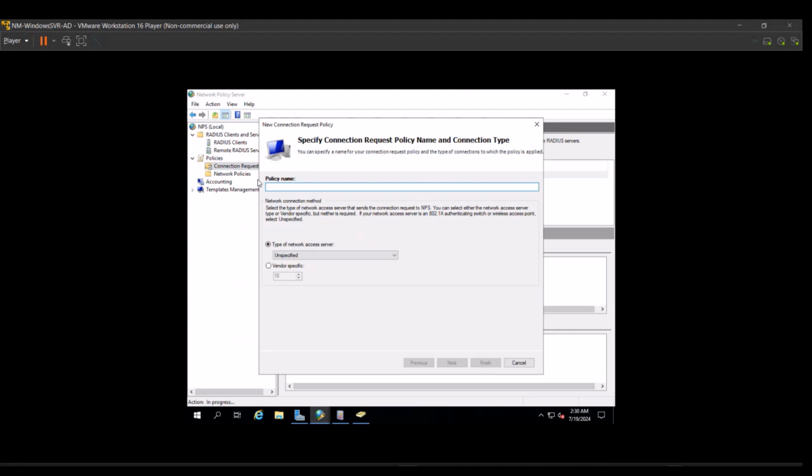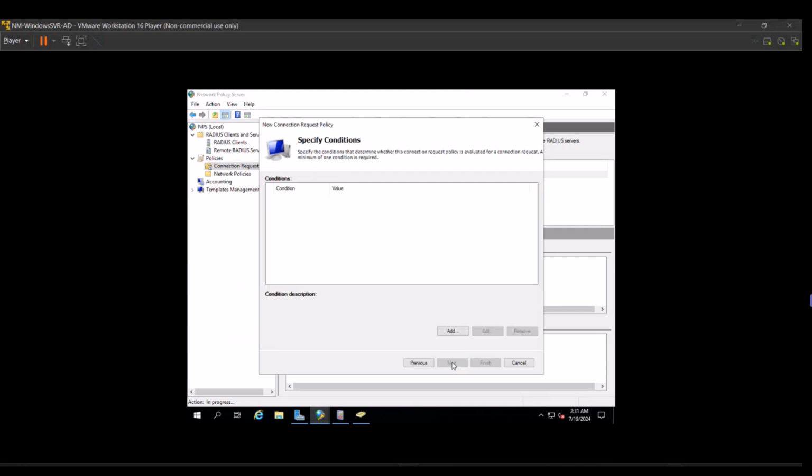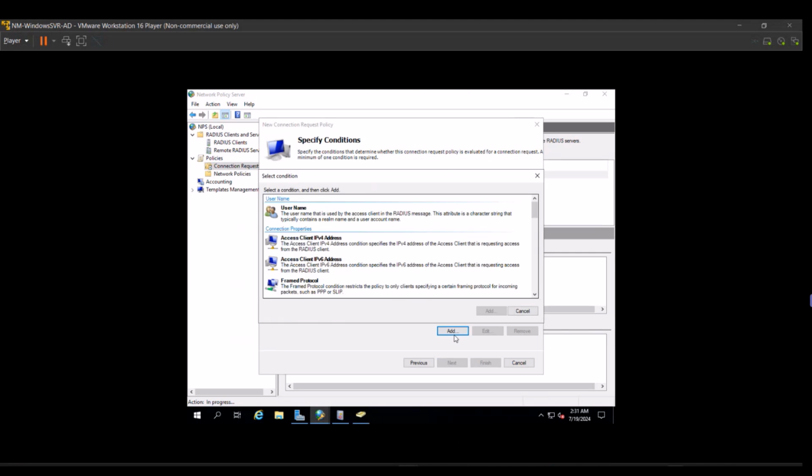Here, I'm giving the name as Connection Request Policy iOS, and then next we keep the other things as default, and then next, adding a special condition.